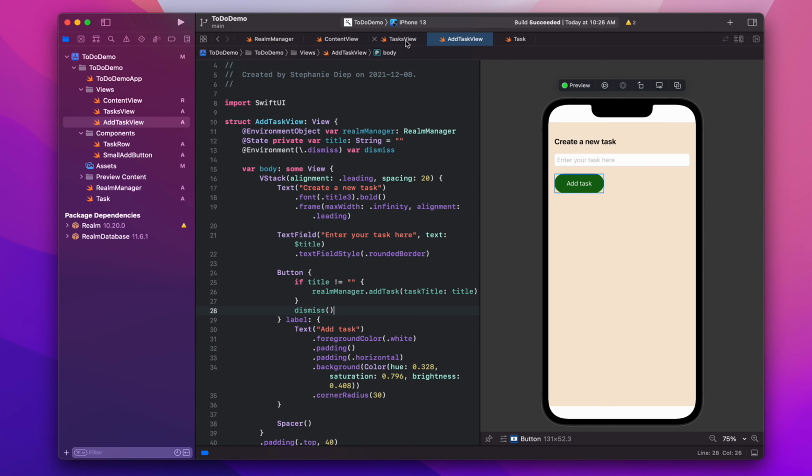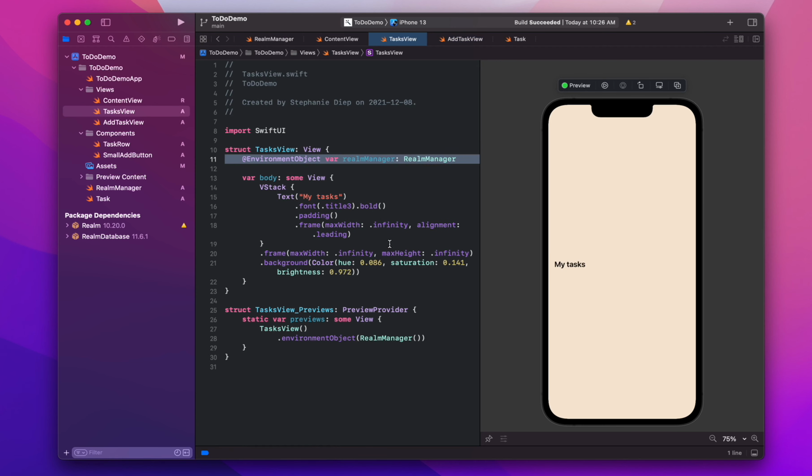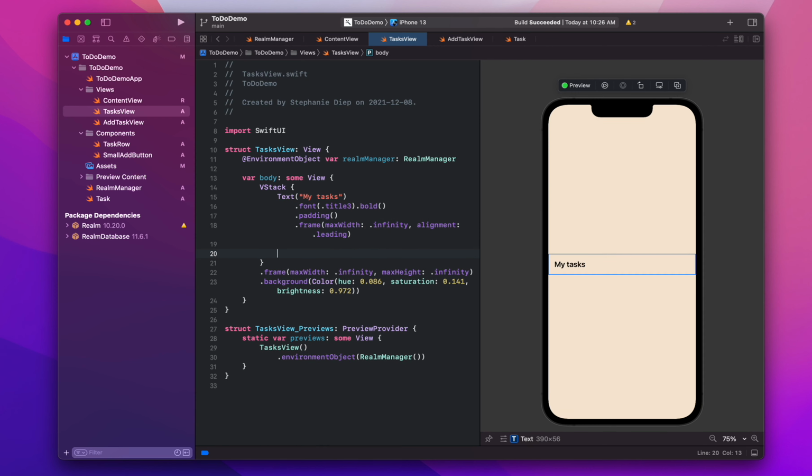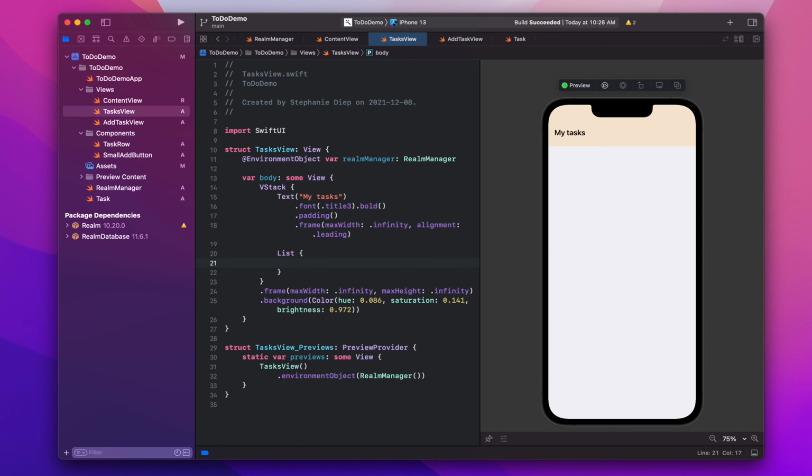Now let's go to our task view and we'll display all of our tasks in a list. Right below our title, we will create a list. Since by default, you can see that the list has a white bluish background color, we will need to change this background color to a clear background so that we can see our orange yellowy background of our task view.